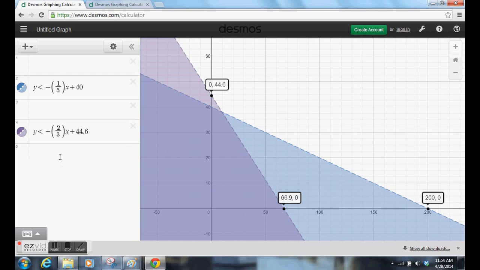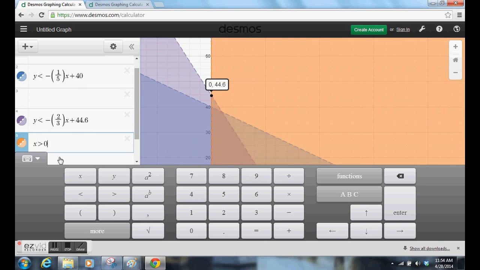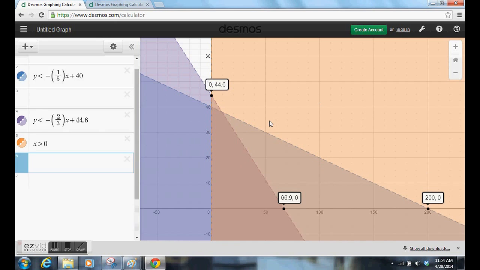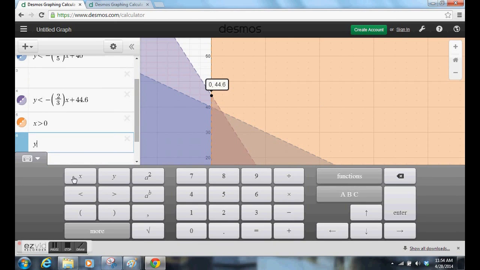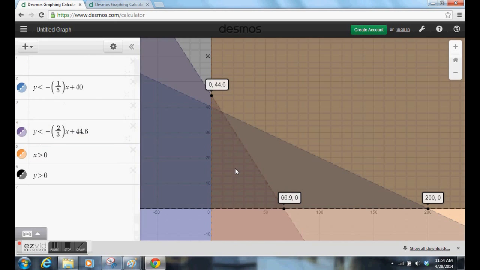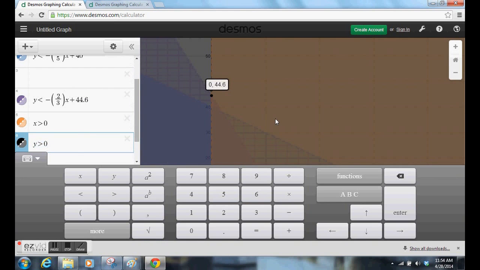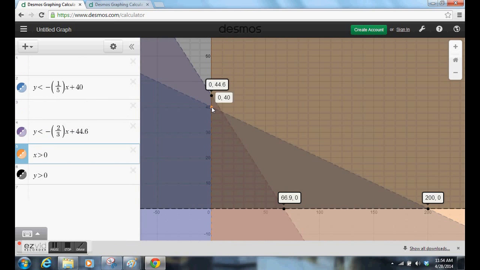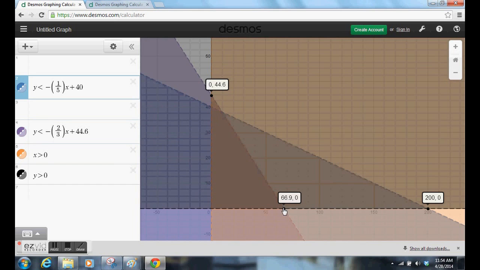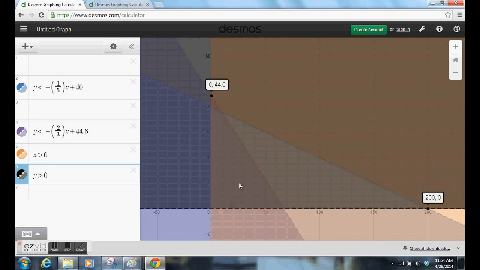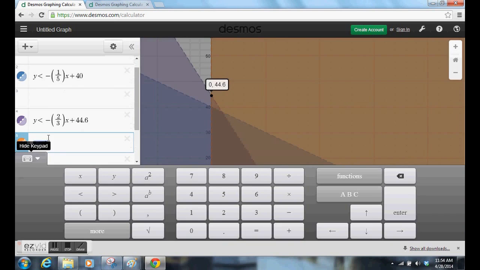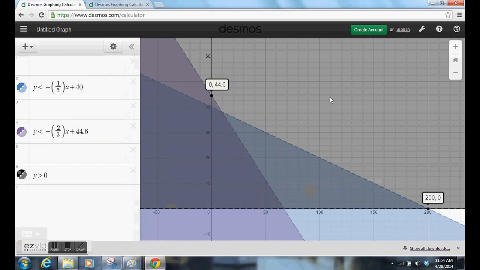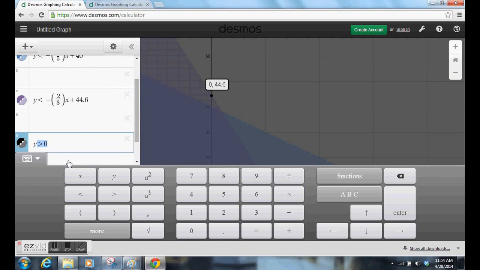And you want x greater than 0. If you want, I can maybe write that there. And then down here, it's really easy if you have this nice graphing program, isn't it? We also want y greater than 0. So if you have this fancy graphing app, except it gets kind of muddy, you want the area where all of them overlap. I don't like these last two. So anyway, that's from here to here to here to there. Boy, this sure got ugly. Okay, I don't like having those last little ones on there. They kind of mess it up.